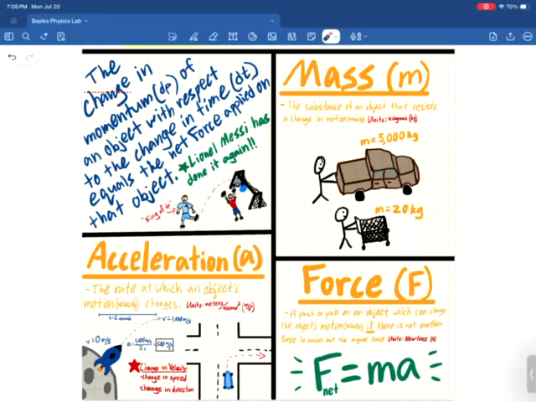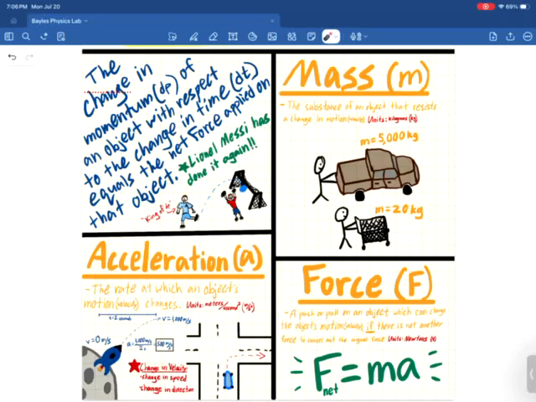And real quick, we'll just define force again. Force is equal to the change in momentum of an object with respect to the change in time, and this equals the net force applied on that object. So think about our object as a ball in a soccer game. If you hit it with a force, it's going to cause it to move. Change the energy. Change the way it's moving, either its speed or its direction.